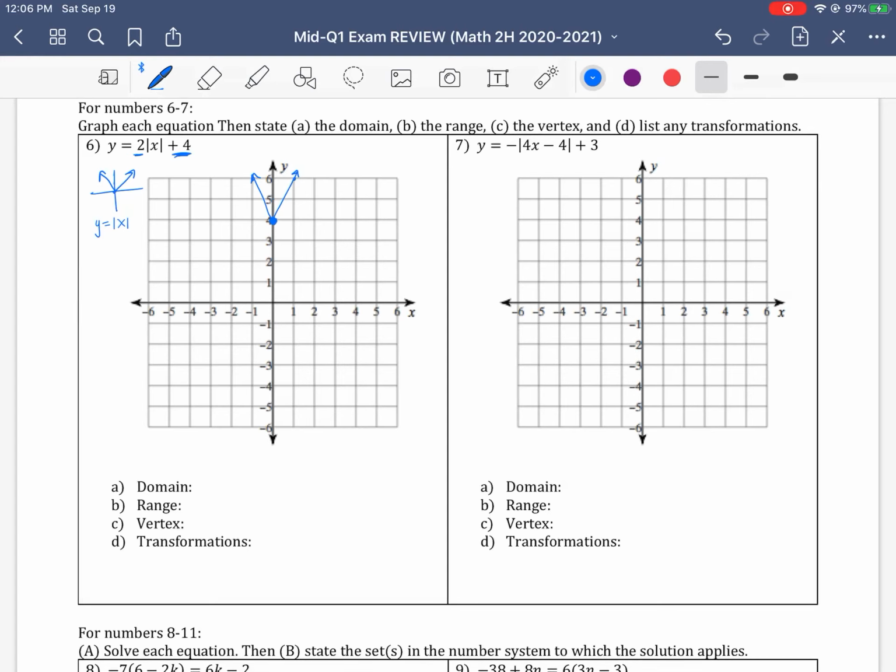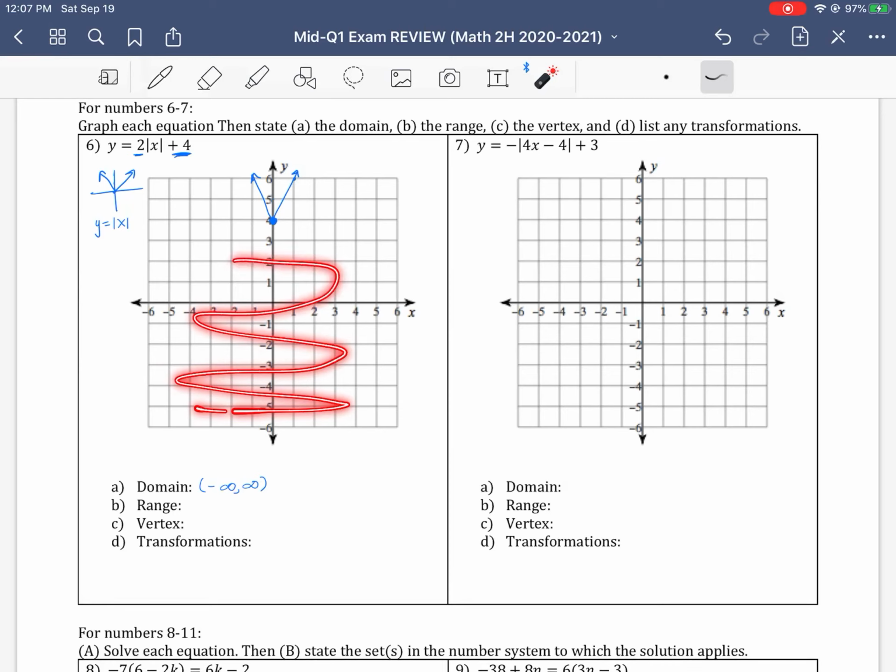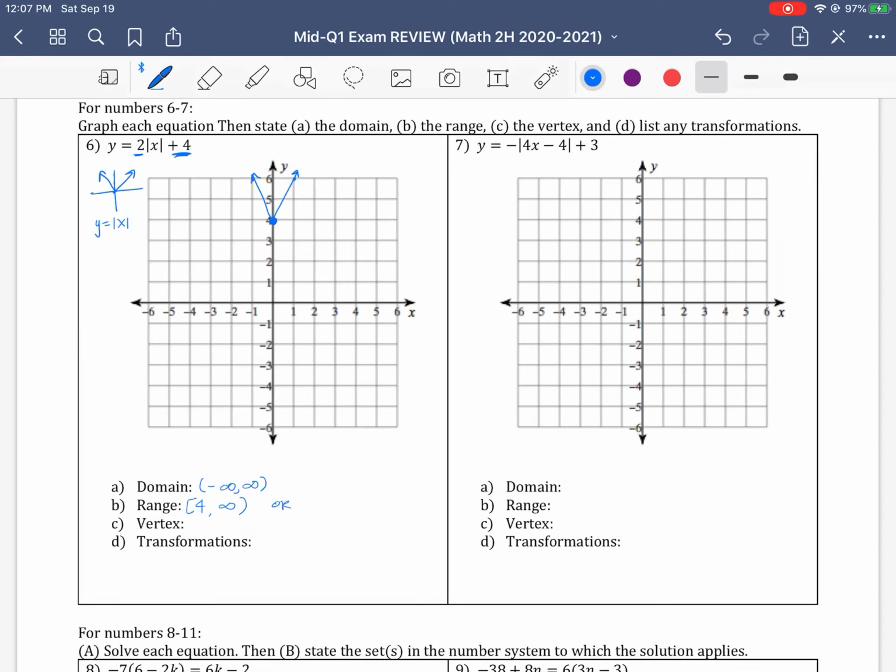From there, we're going to identify the domain. Remember, the domain is all real numbers. Every x value can be plugged into that equation and output a y value that's a real number. The range, again, if we look at our y-axis like we did on number 1, the graph never comes down here. It doesn't start until actually y is 4. So it goes from 4, including 4, so we use a bracket, up forever. So we use the symbol infinity, or if you want to say y is always greater than or equal to 4, that also works. Again, that vertex is that point where it's making a v, so if I were to define that point on the graph, that's 0, 4. And transformations, this one's been shifted or translated up 4, and it has been stretched vertically by 2.